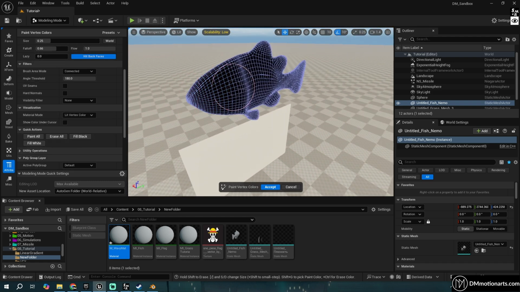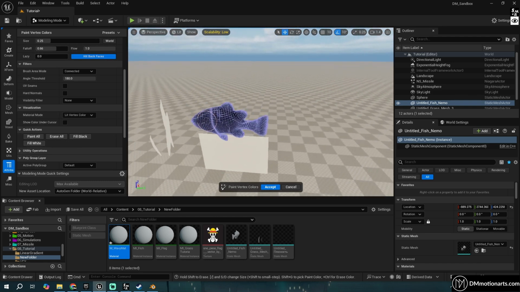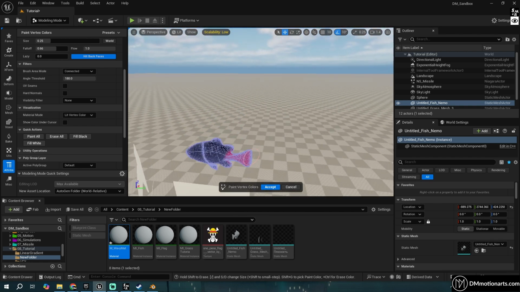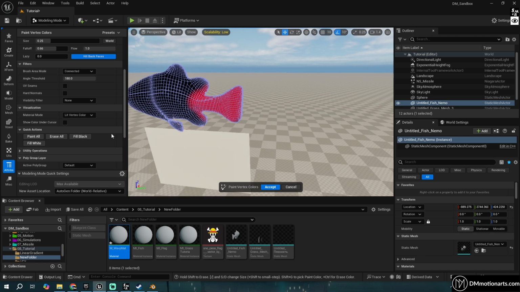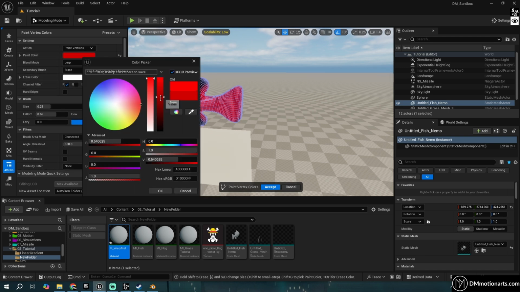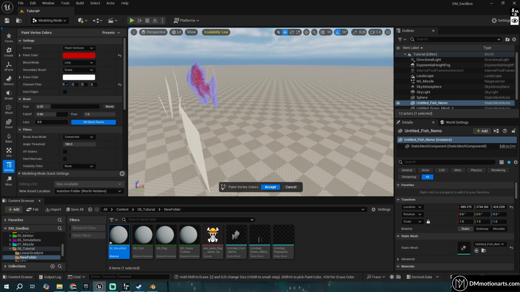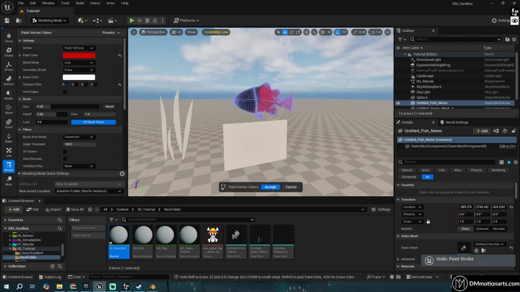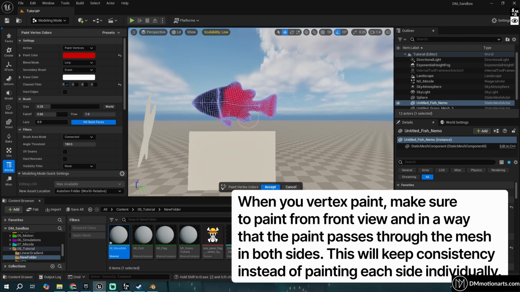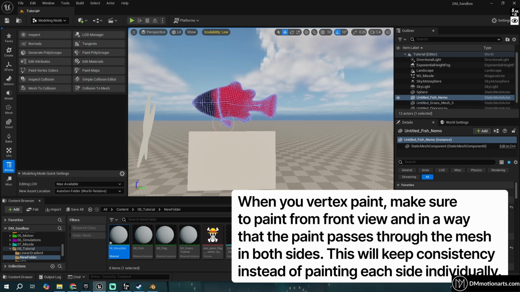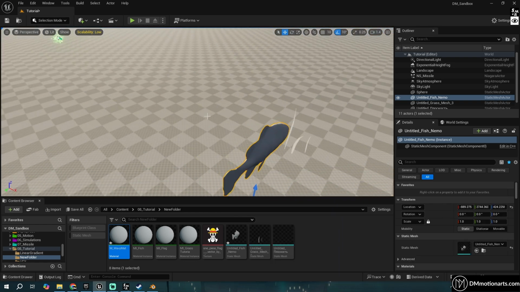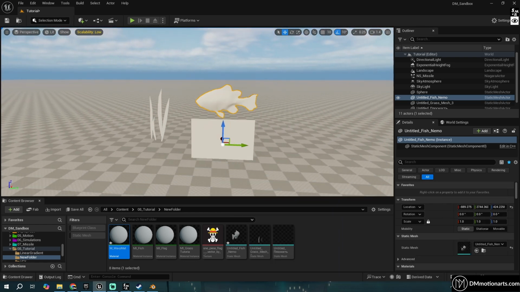I'm going to do fill black, and then basically paint the back side like this. It is painting fully towards the back side. Ideally you should be in the front view and paint nicely, okay? Rather than doing all that, make sure to press accept, and now you can see it is moving based on that. Weird, but again, play around with it and it will look nicer.